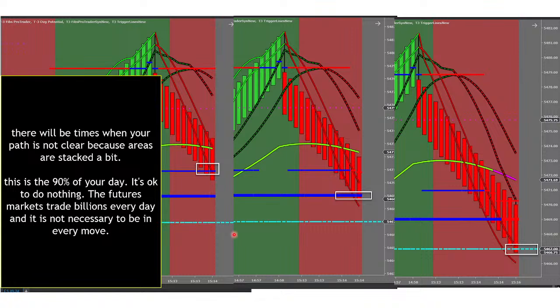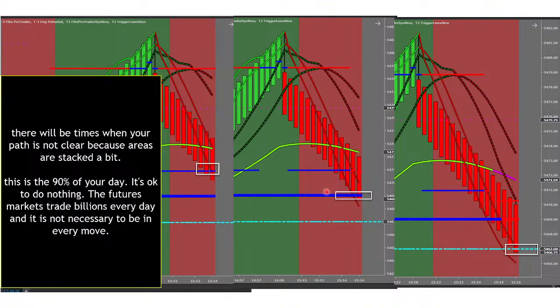My wife was doing market replay last night and she goes, Mark, top of her lungs. And I'm thinking, oh my gosh, what's wrong? And I come in and she looks over her shoulder and she goes, why the hell are there so many fibs? Because she couldn't take a trade. I said, because each and every one of these lines is important. Each and every one of these lines can stop the market, and you're welcome. You just got the heads up on what line you shouldn't trade into.